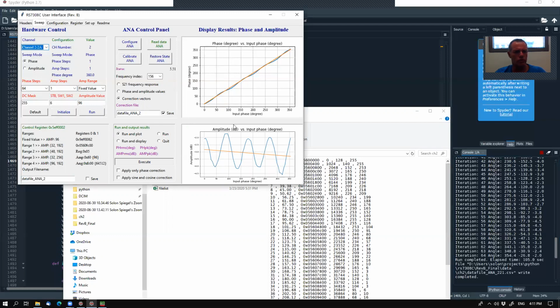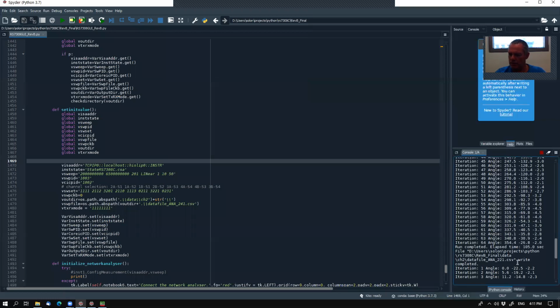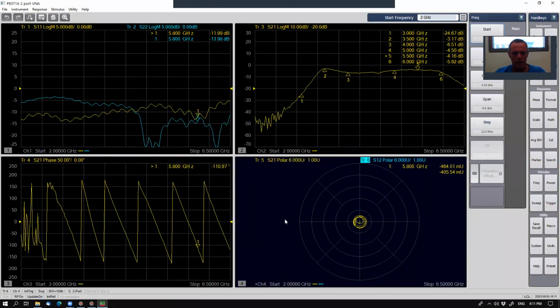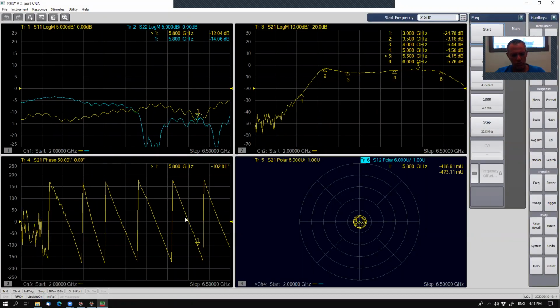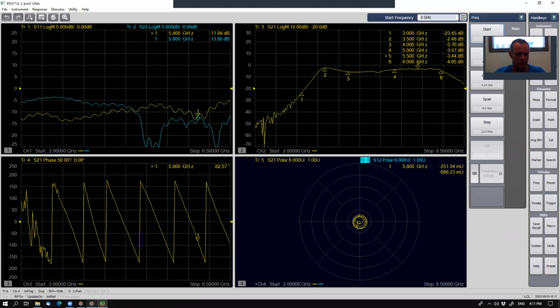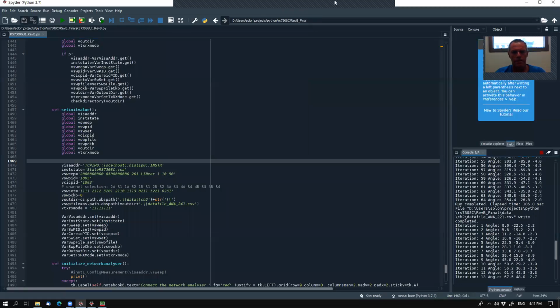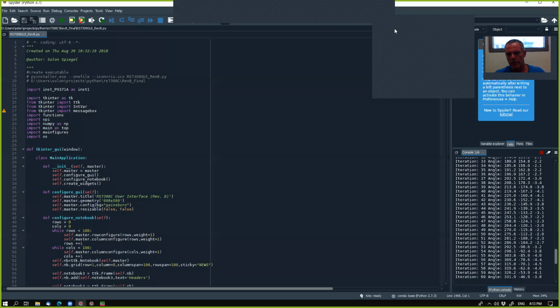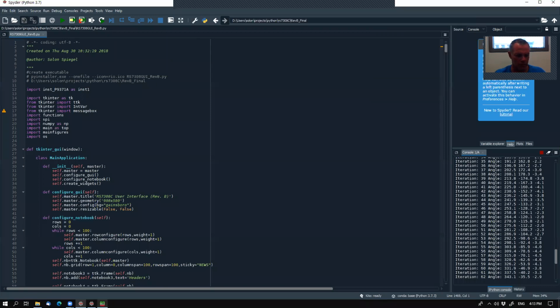So we're going to redo the analysis. You can see here it has already started the simulation. You can also see the network analyzer here. The marker is changing. So it's going to do this iteration until it completes 64 steps. So we are now almost at the end. So it's 62, 63, 64 and finish. And then it writes the file 3.1.